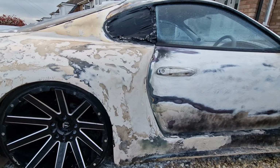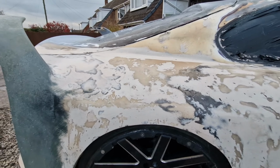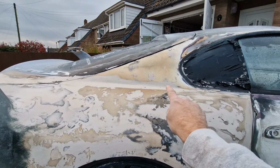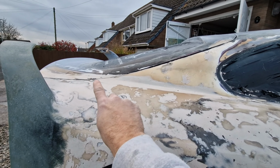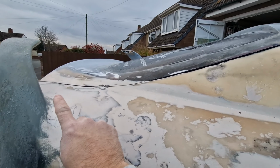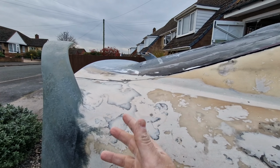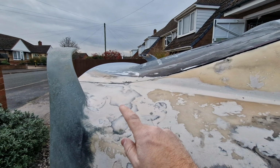I've also done this line, so I've kind of made my own line here, so bear with me on this. Originally the Supra line comes along here and then curves up a bit there and then gets lost here, because it's designed for the original spoiler, which would have sat here, so it goes into the line of the spoiler from there, so it makes sense. Now the spoiler's not there, it's here instead. It's not going to make sense.